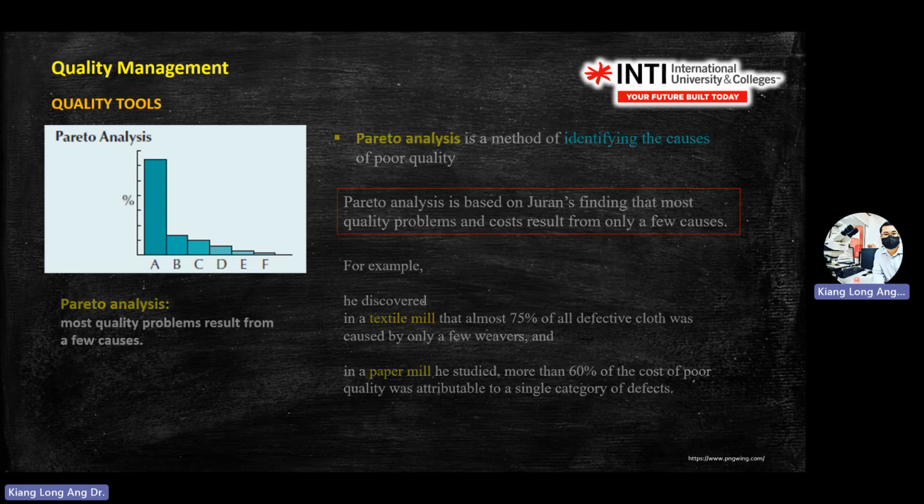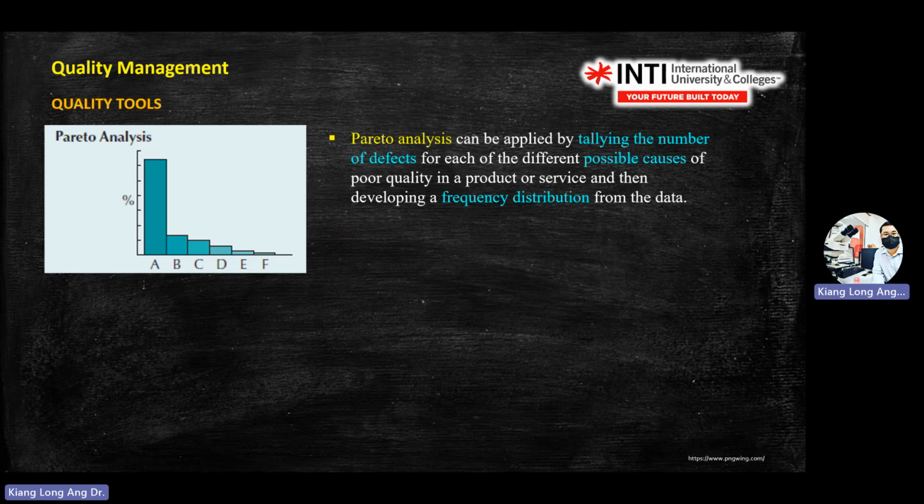This one you read. Pareto analysis, because it's percentage, from this graph alone you know that reason A, cause A, is the one that contributes the most among the production products. It means you need to focus on process A to solve that defect problem. A, B, C, D, E, F are all the causes that contribute to that end product, but from Pareto analysis, you focus on the highest one first.